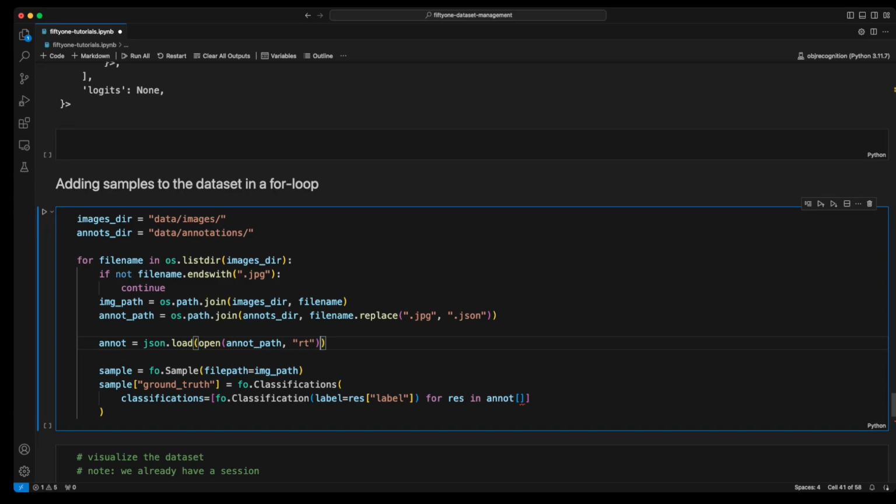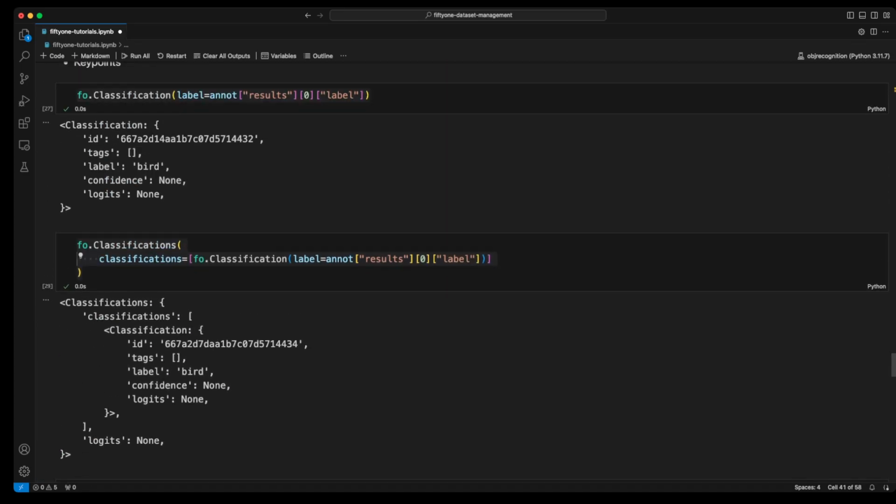So here we are reading that JSON file, right, and then we loop through all the results. So remember that this annotation has this format.